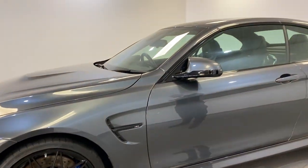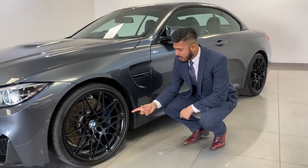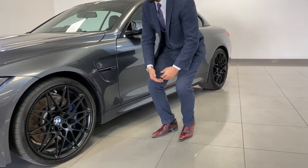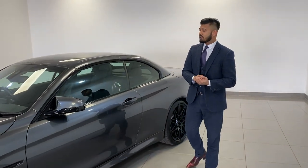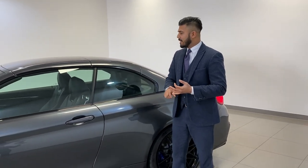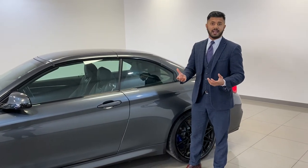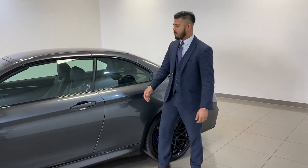Little things for me which make a difference — this particular model has what you call satin black alloy wheels with obviously the blue calipers. The car is a fabulous machine with 12,000 miles on, and like I said with a convertible you get the best of both worlds. You get the hard top for the cold and winter days, and then you have the option to fold it away and it gives you a nice summer car where you can let the air go through your hair.